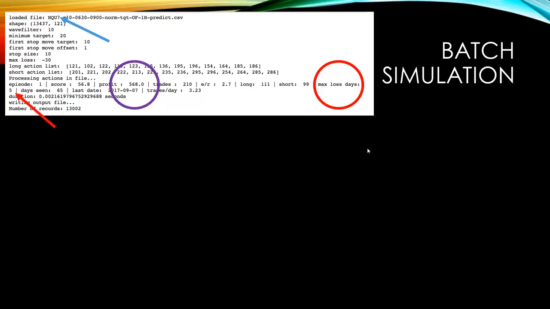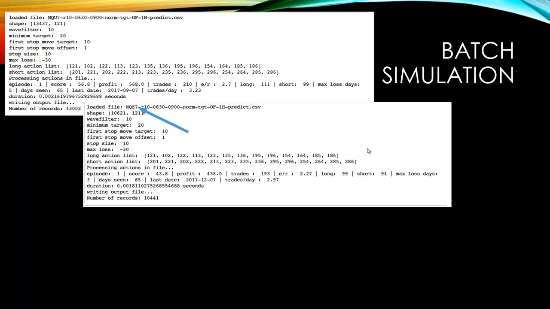In this case, it showed 5 days where you hit a maximum loss for the U contract. This is simulation. Do not forget that. Some people see this number, 568 ticks, and they go, my God, I've never even gotten close to that. Gimme, gimme, gimme. But you have to remember, we're talking about a simulated result, so it's hypothetical. And we're talking about the past. So we don't know what the future holds, which is why we manage our risk. It's why we have daily loss limits, why we have weekly loss limits, and why we have structures in place to protect us if something catastrophic goes wrong. One of the things we'll talk about is the need for a really good broker.